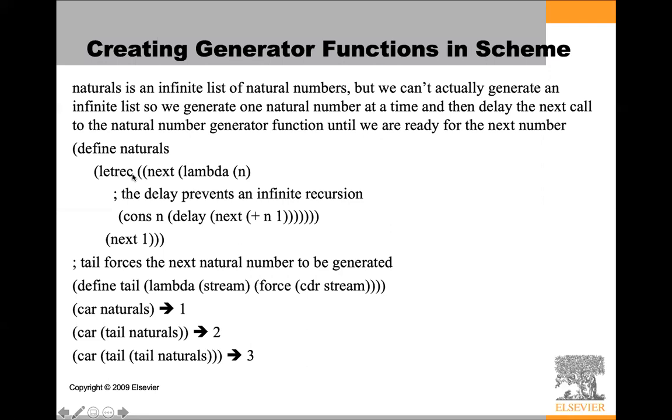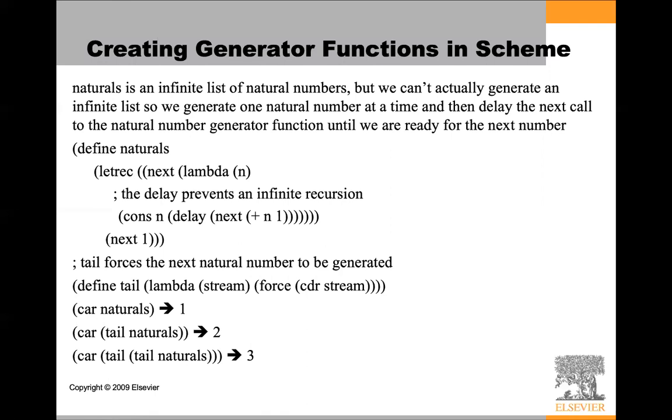So we are again going to recursively generate this list. So we're going to name our function next.